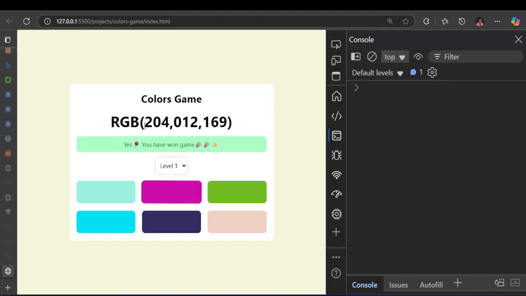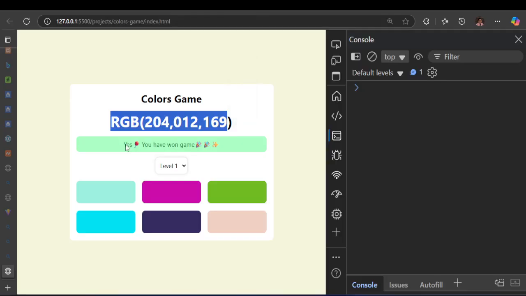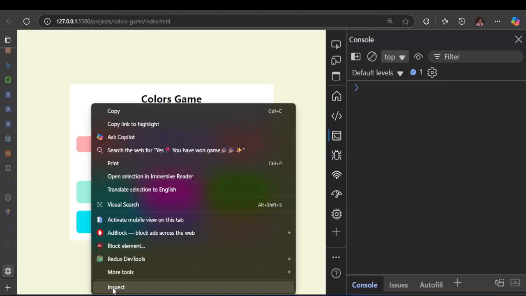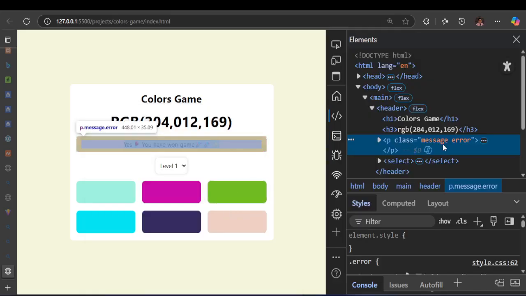So once you pick the correct stuff, it will compare it, and if it is the same thing, as you can see, the message that will come out is this. And if I click on the wrong color, as you can see, it's going to tell me that I picked the wrong stuff. But now if I click on the right stuff again, can you see it's showing that I got it right, but the color did not change to green. Why is it not changing to green? It is because we did not remove the color error, because there must be a time you've already picked the error and you want to pick the right one, so it will not be okay like that.